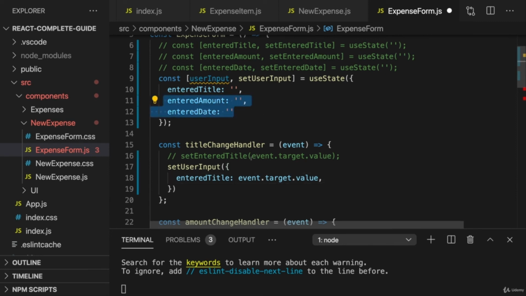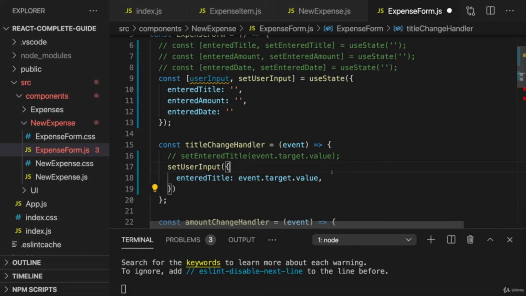get lost. If you would just set your new user input state to this object, you would basically dump the other keys. Because when you update your state, React will not merge this with the old state. It will simply replace the old state with the new one. And if your new one is an object with 1 key value pair here, the old state will be replaced, and therefore the other 2 key value pairs for amount and date would be lost. So if you go for this one state approach and you manage such an object, it's also your responsibility to make sure that the other data does not get lost.